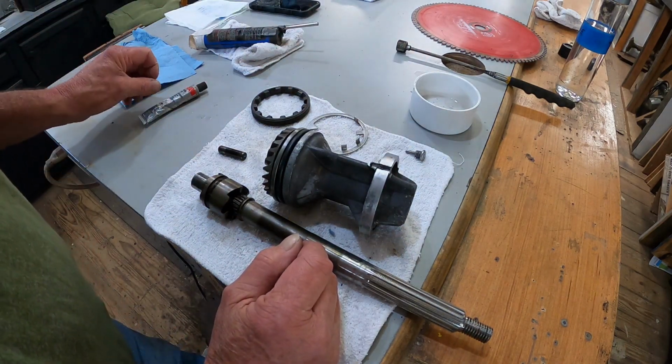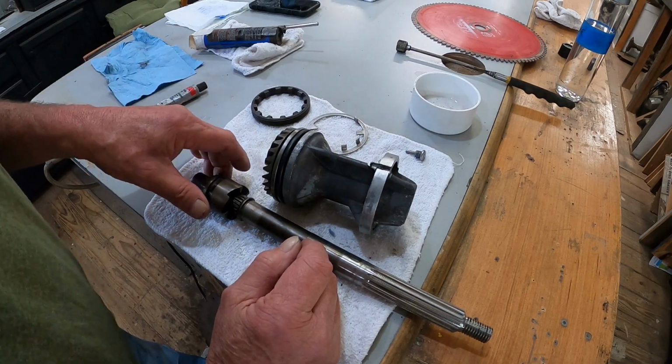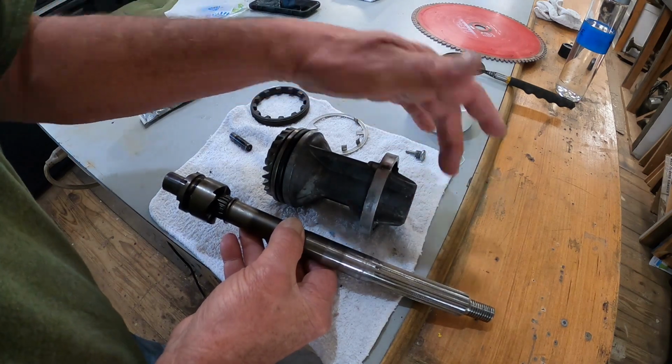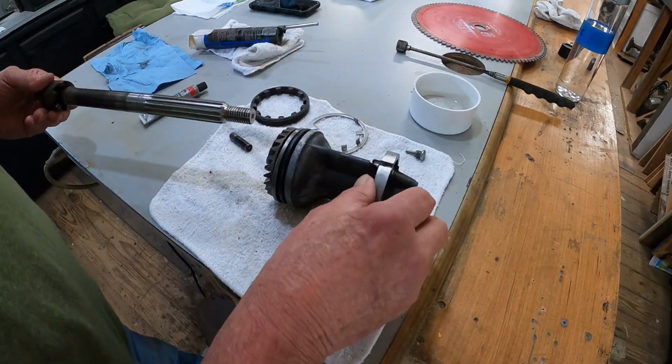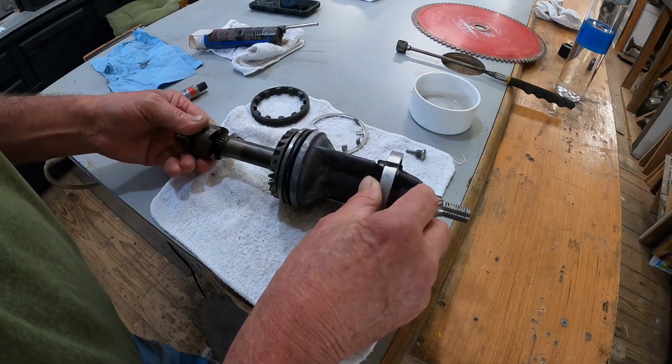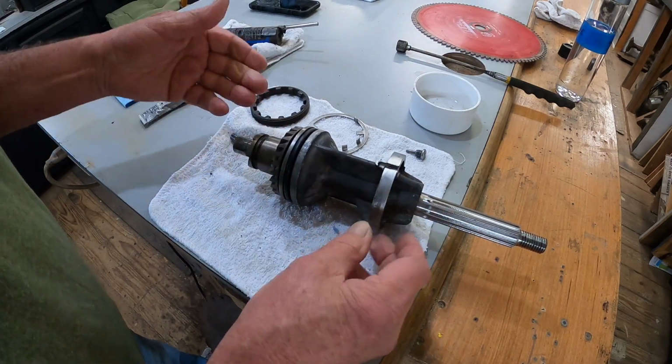So what I'm going to do right quick, I'm going to show you how to put this back together. Very simple. If I do have to pull it back out and replace these at some time, it's not a big deal. This shaft goes just like this.